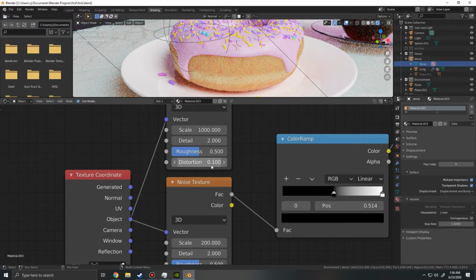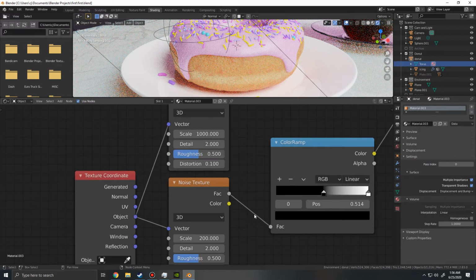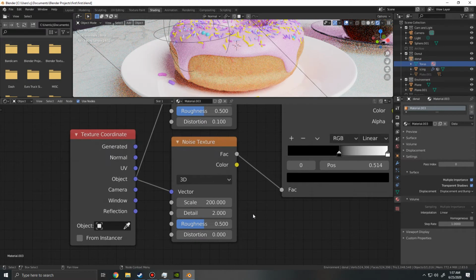And then the other thing, these big bits. Some people actually said, mine looks like it has a disease now. And Andrew, you made your donut look like it has a disease. And I agree, it does look a little bit too pimply. So let's change this to be a little bit bigger in size. So 100 instead of 200.